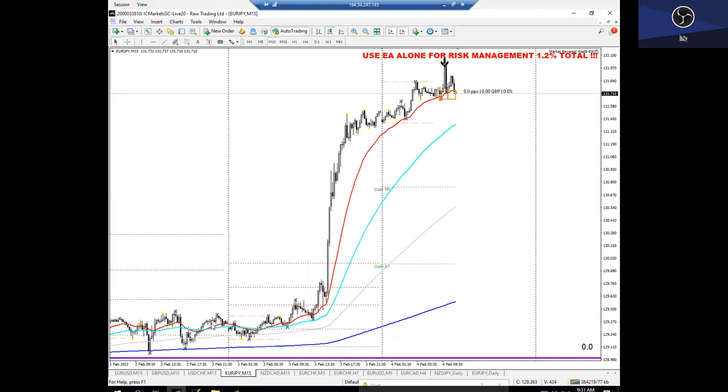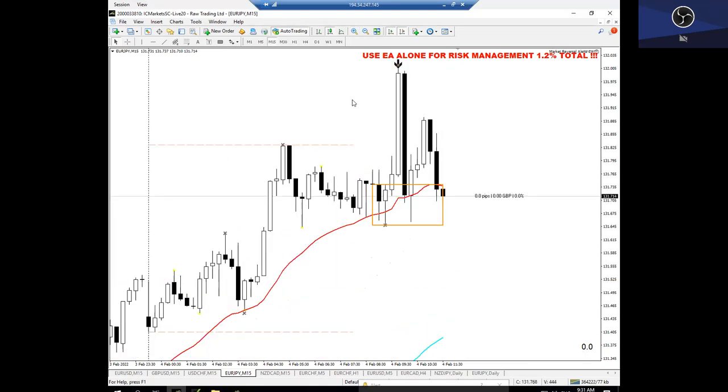So you had this massive push to the upside, and we are waiting for that fade, for that sell zone. So I'm basically looking for price to break down this zone, and I'll take an entry. Why I do like the EA is because I can use it as I put it here, risk management. I'm trying to adhere to that, but I'm not really good at following the rules. But yeah, basically that's what I'm looking for.